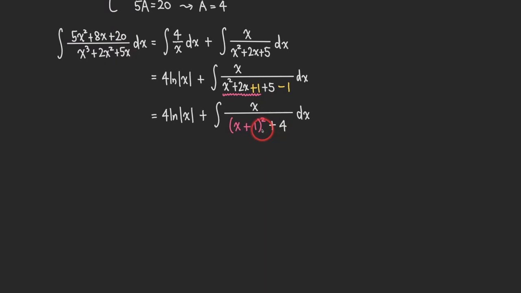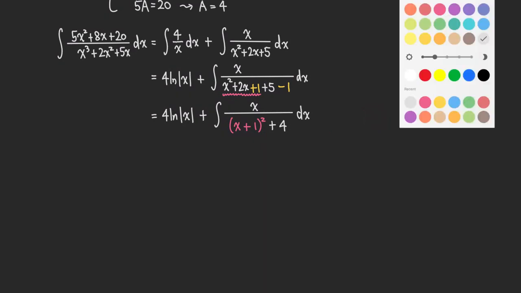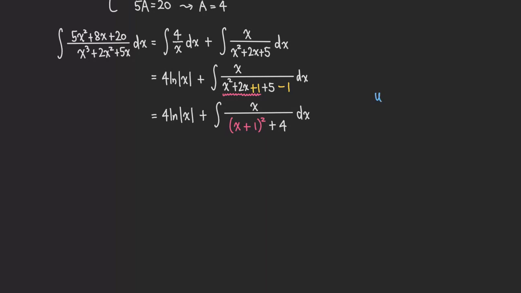Then you may say, what do we need to do next? It would actually be a good idea to do a u-sub so that we can do the integration on this one. So let's just do the u-sub on the side. We are going to let u be x plus 1, okay? So du is going to be dx. But you know that we also need to replace this x, right? So you need to solve for x right here. If you solve for x, then x is going to be u minus 1. So that's something to keep in mind.